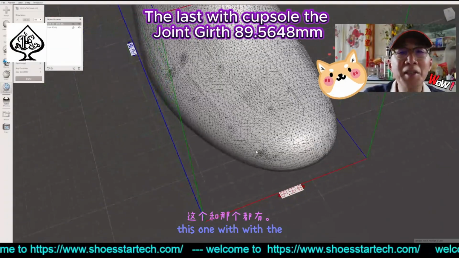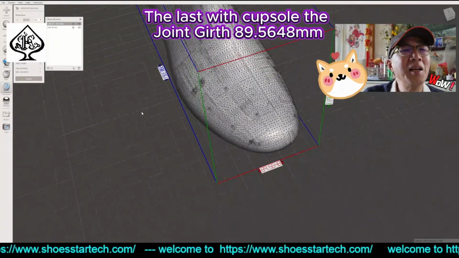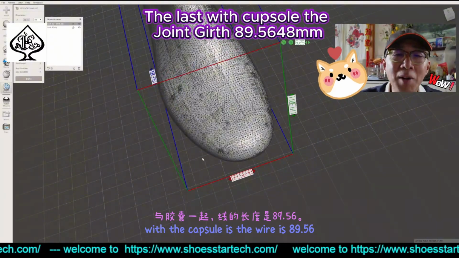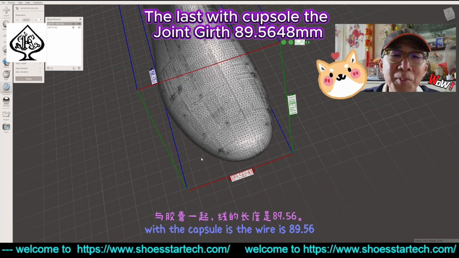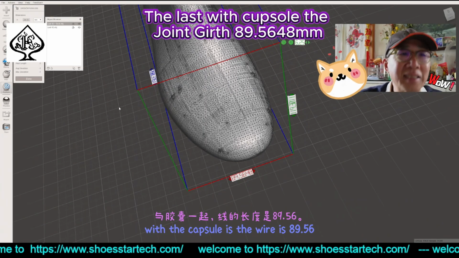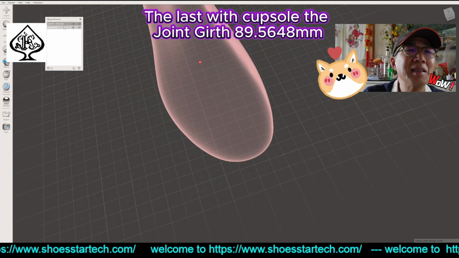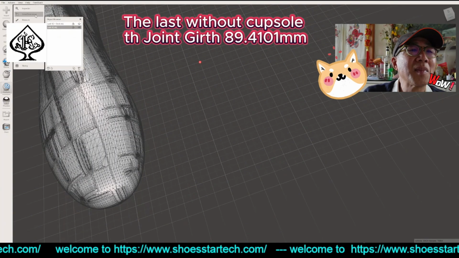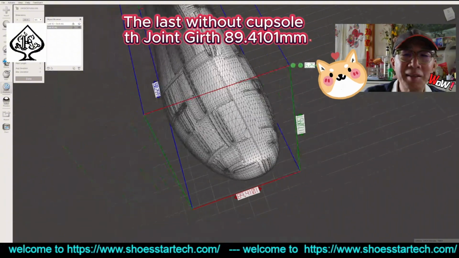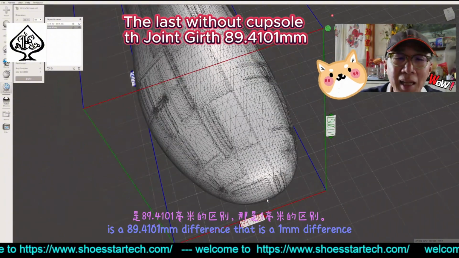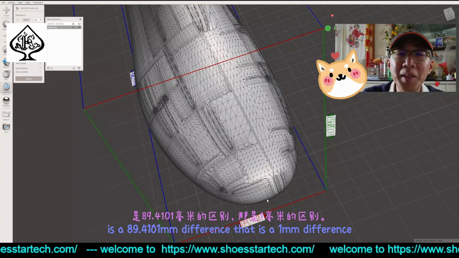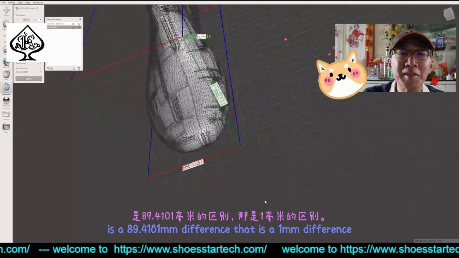This one with the capsule, the wire is 89.56. And audio last is 89.41, 1 mil difference.